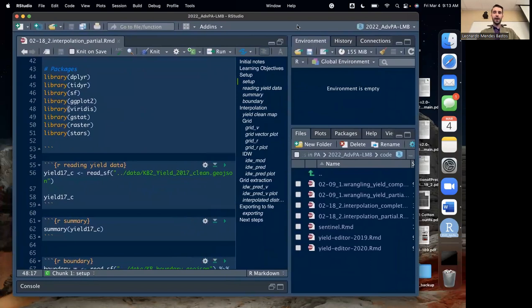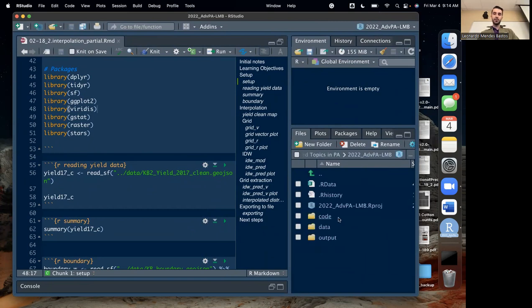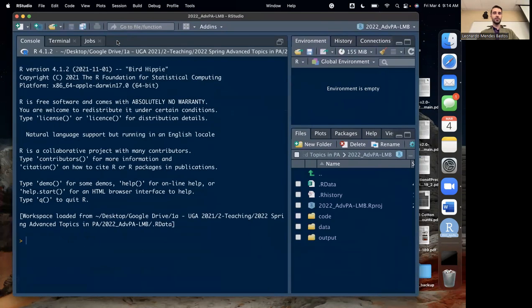Once you have your project open, come on the Files tab. You can click on that R blue button to take you to the home directory of this project. If you're not yet seeing your partial script up here, I'm going to close mine to simulate that.